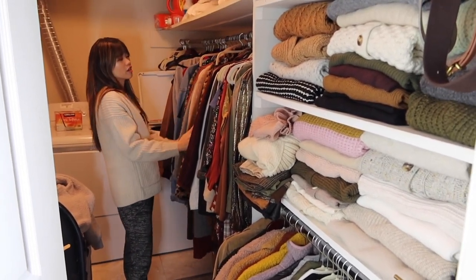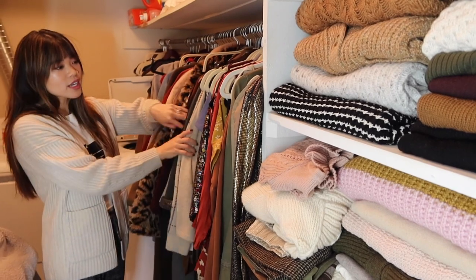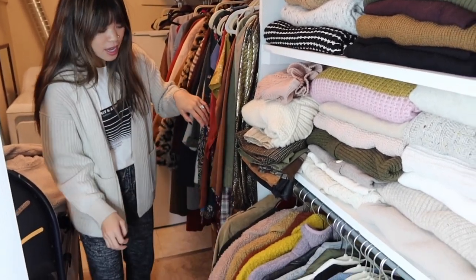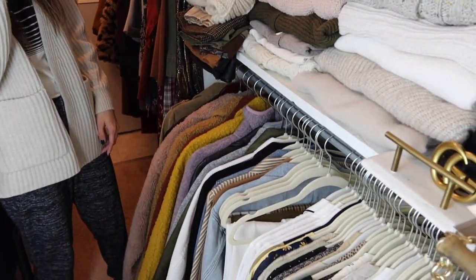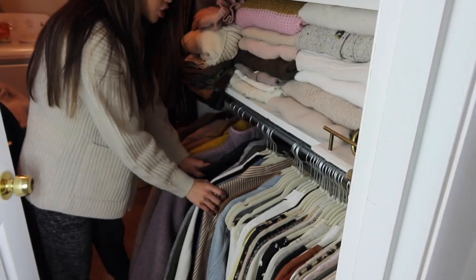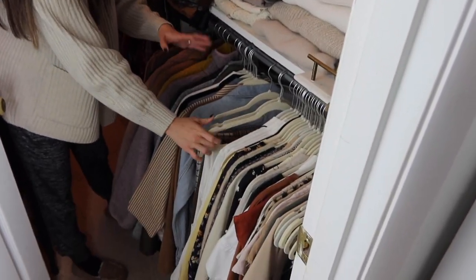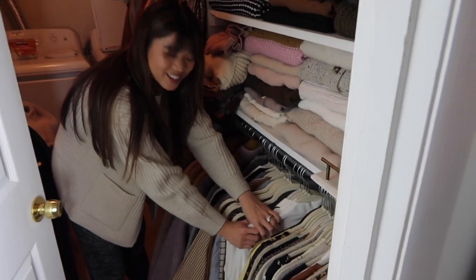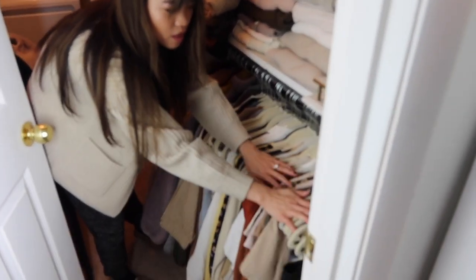The real closet is through here — and it is so organized. On the left side are all my heavy outerwear coats, then blazers, then thinner cardigans, shorter dresses, longer dresses and jumpsuits. Down below are all my jackets — I have a thing for sherpa fleeces. Then nicer pants hung up, and all my blouses: white blouses, patterned long-sleeve, short-sleeve, and tank tops.